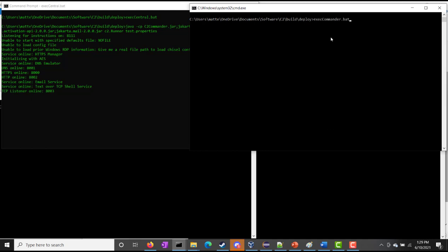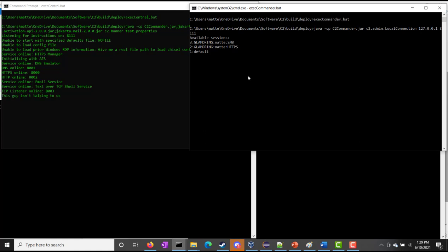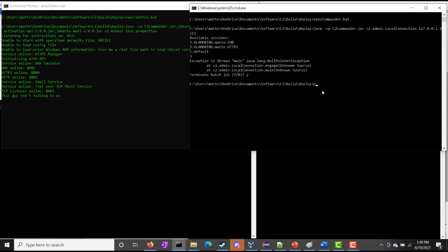So then I'm going to fire up my control unit here, where I can see that the daemon that's communicating with the central server over HTTP is available, as well as the one with SMB. So I'm going to select the SMB one. Nope, I waited too long while I was yakking.